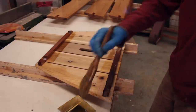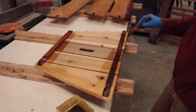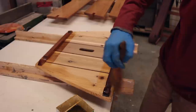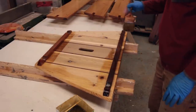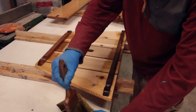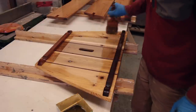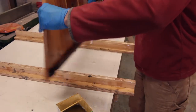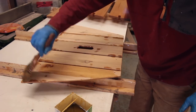Now sometimes we use something called boat sauce or boat soup. That is a shop-made concoction that comprises linseed oil, thinners, and usually something else, either pine tar or in some cases varnish. I'll mix it with varnish when I want something that's going to have a harder, clearer finish for oars or paddles or something like that. And I'll use pine tar if I want it to be very flexible and longer lasting. You can use a combination of pine tar and varnish to get a little bit of the best of both worlds. The ratios you mix those up in depend on you.